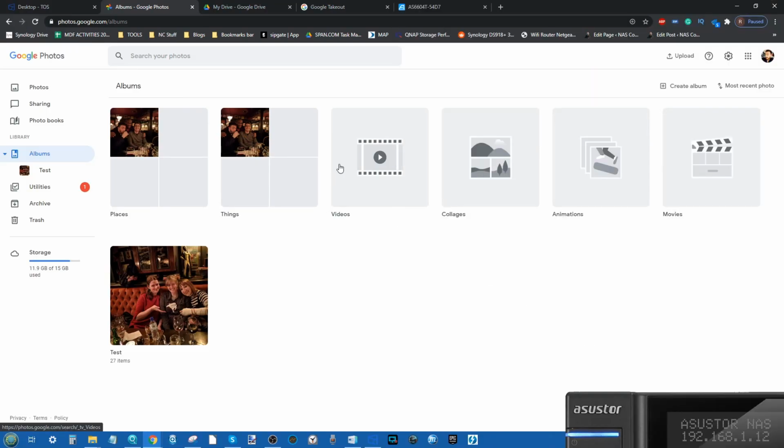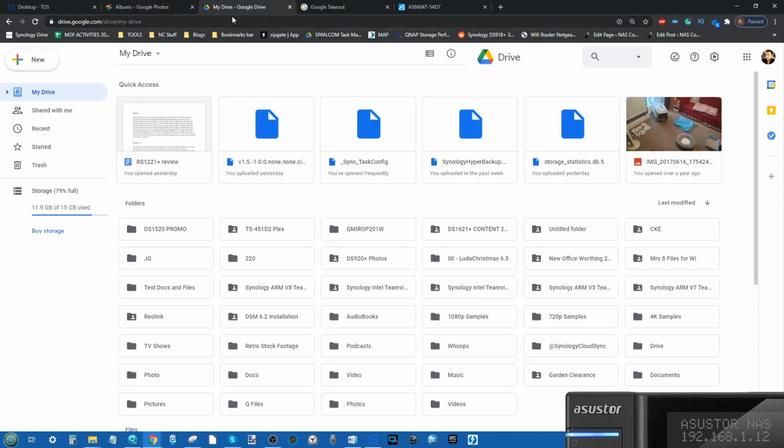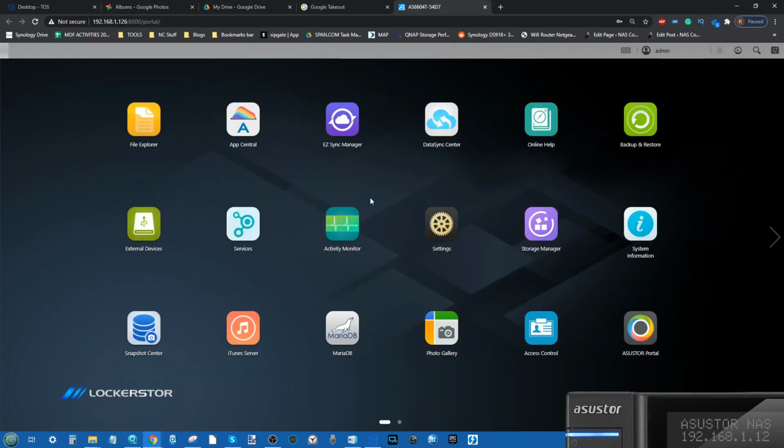Hello and welcome back, and today I want to show you guys two of the easiest ways to transfer data from your Google Photos and Google Drive onto your Asustor NAS. Now today's steps work on pretty much any Asustor NAS, Nimbus Store, Locker Store, even some of the earlier ones. It really doesn't matter because the majority of the tools that we're going to look at today are available across the whole of ADM. Just make sure that you have a few things up and running.